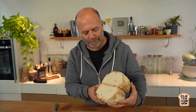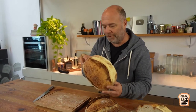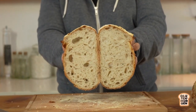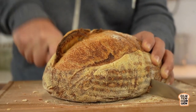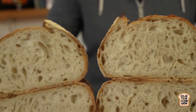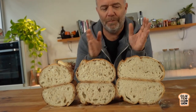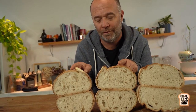Okay, but before I say something about the crumb, let's open the other two. Now it's the turn of the 24 hours cold fermentation. Let's open the last one. And this one is a 48 hours cold fermentation. So here we have the three breads already open and cooled down. At first sight, what we see is that there are two sides. The side of the room temperature one, and here we have the cold fermented ones.